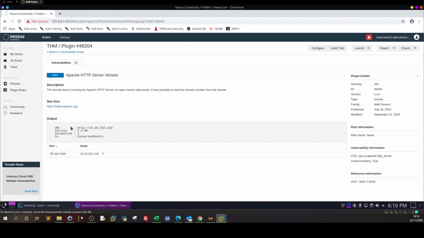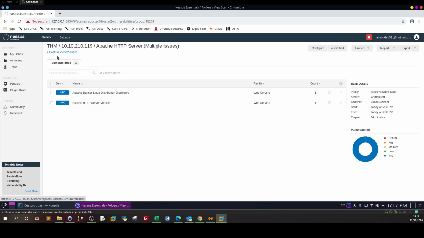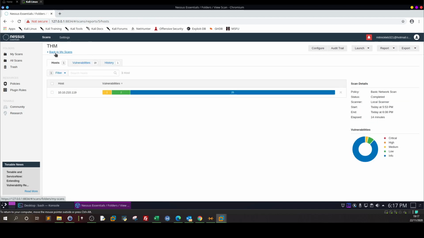We can click on that and we can see the version is 2.4.99. So that's about the basic scan, like Nmap scan.